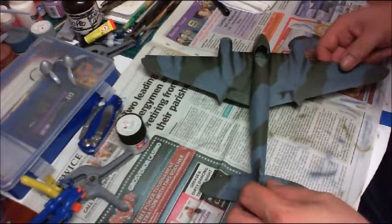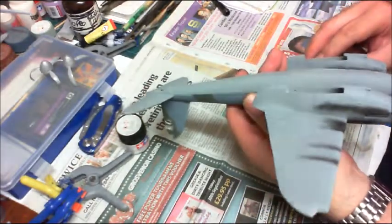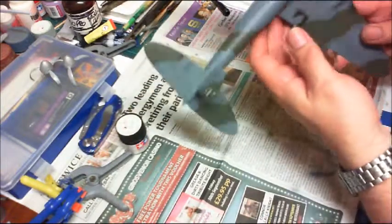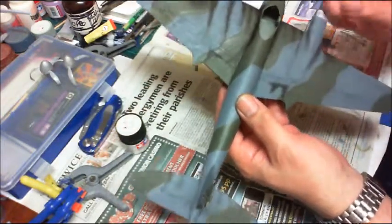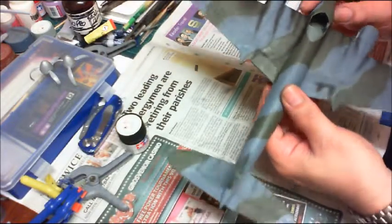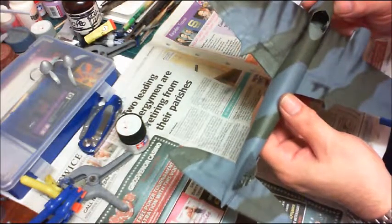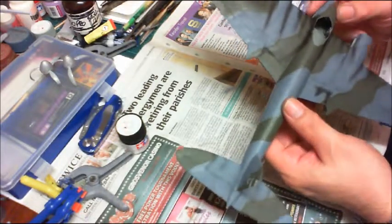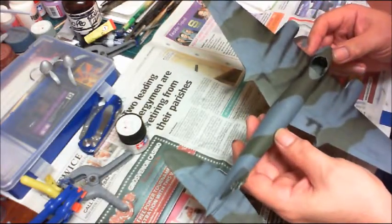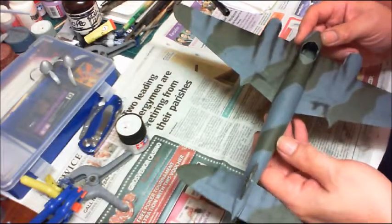Okay, right, so we've got the basics of the exhaust stains and some scorch marks. The idea is just to place those there so that when we start doing the weathering, I can then build up on those with different colours so that it looks more realistic. We'll go from here, just let that dry off, and then we'll put a coat of clear over the top, and then we'll think about putting some decals on, and then yet another clear coat, and then go on from there to start doing the weathering.